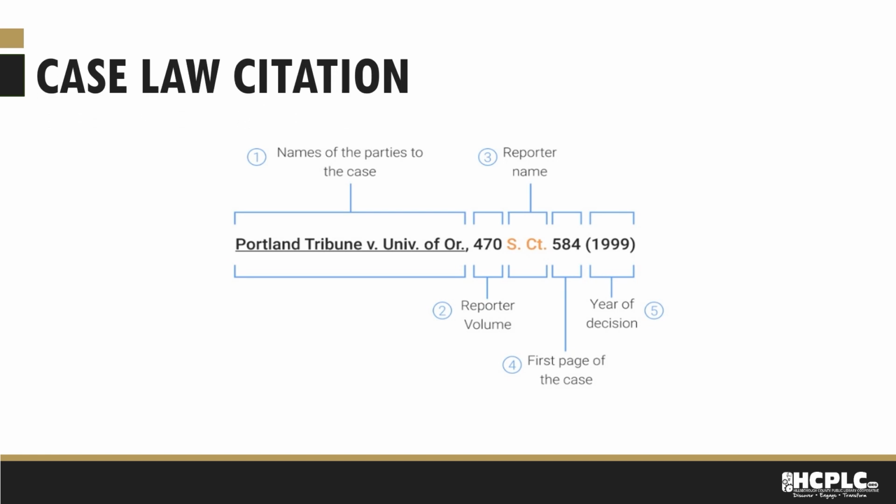Here is the format for reported cases. If you wrote any research papers in school, you are already familiar with citing a reference. The same basic format is true for legal citation. As shown here, the case name, volume, reporter name, first page of the case, and the year of the decision make up the citation. So you would read the citation as Portland Tribune versus University of Oregon, volume 470 of the Supreme Court Reporter, page 584, decision rendered in 1999.